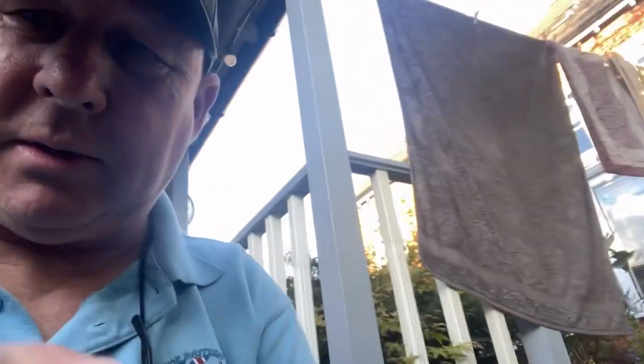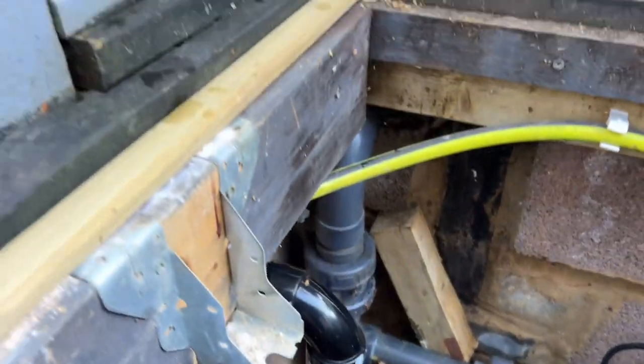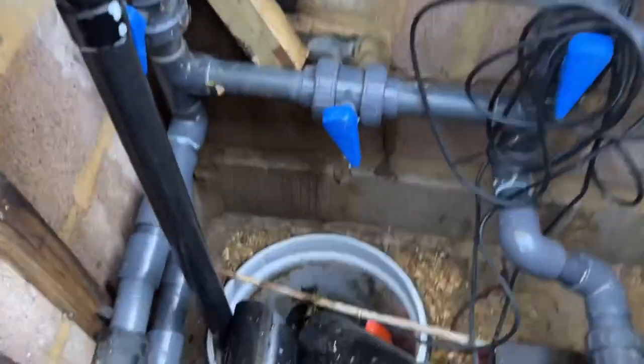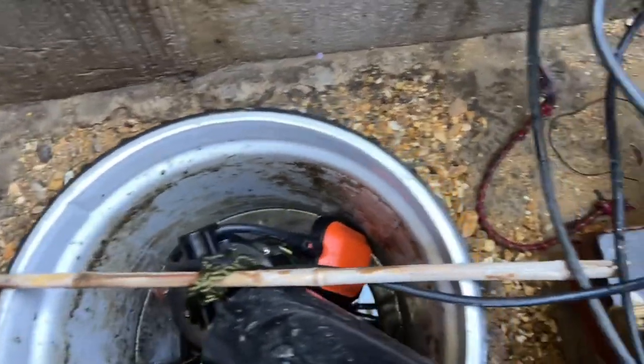I've hard piped it. I'll turn you around again. So as you can see, I put a hard pipe on there now coming up. It goes round and then out to where it was. That's working better, the sump pump as well. I don't know what you can see in there. There's the old one, that's the old little one. Got a better one in there.